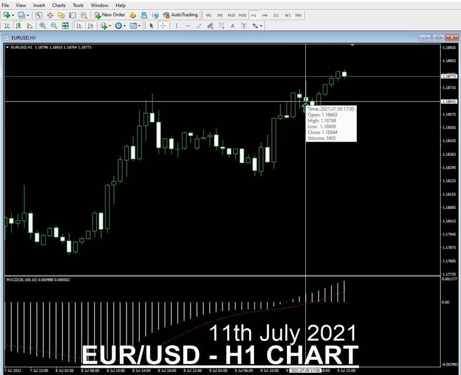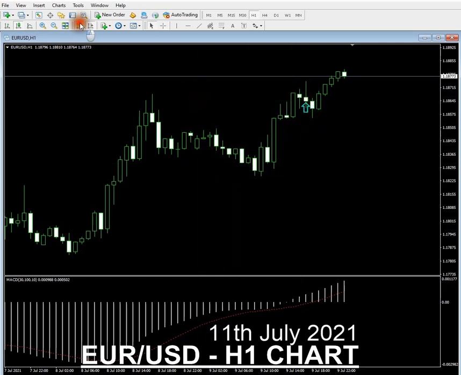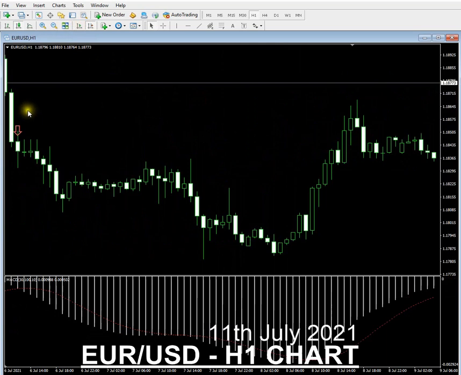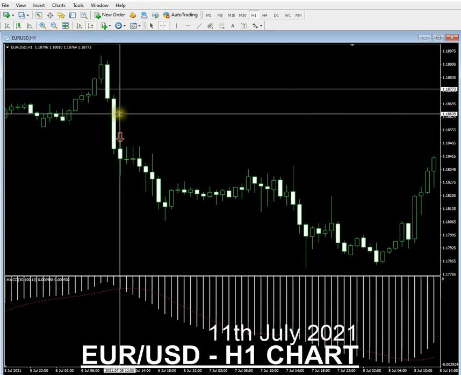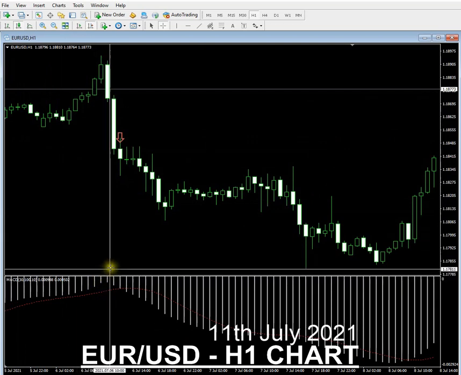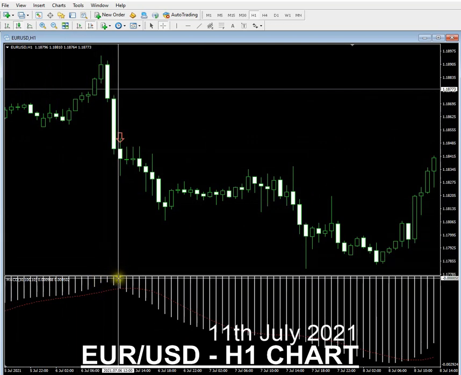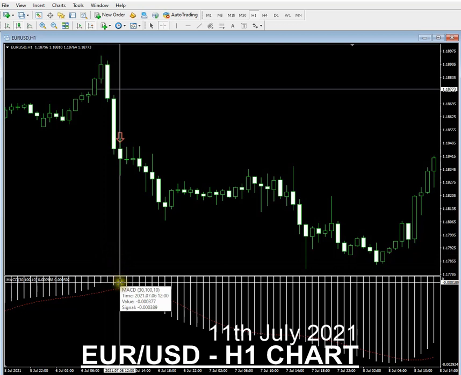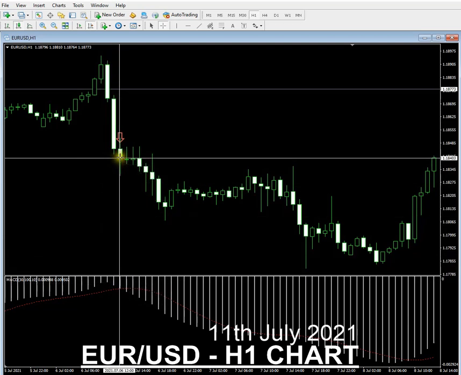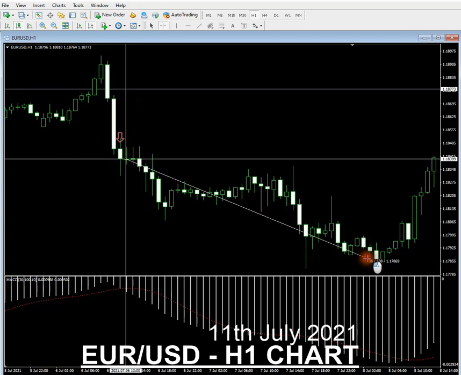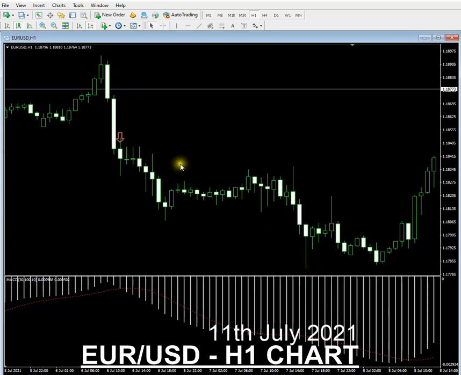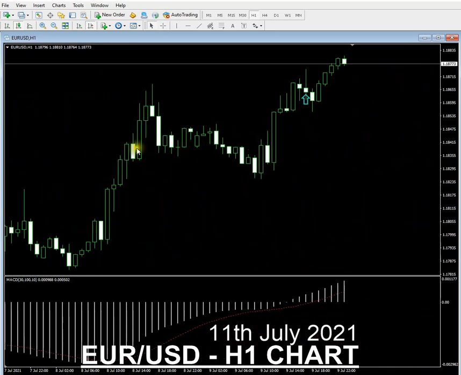So there you go. And if we were to scroll back, you'd see a down arrow here on the crossover, but it didn't cross completely over, but it's come back down and 3 pips is there. So obviously that would have been a fantastic trade to make. So let's just go back to the current situation on the Euro USD.